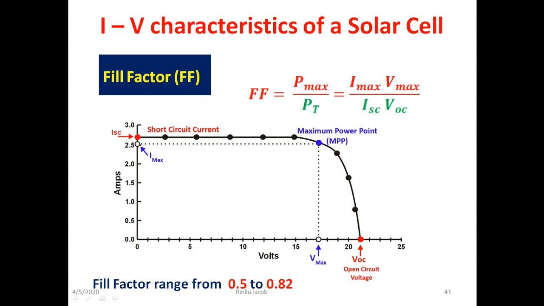Here the denominator term will be always greater than the numerator. So the ratio will be always less than unity. Normally for the solar cell, the fill factor value ranges from 0.5 to 0.82. Now we try to understand why this ratio is named as fill factor. So first we look the numerator term of the equation. In the numerator, it is the product of Imax and Vmax. So on the graph, Imax and Vmax are the two lengths shown in blue color. Their product means it is the area of the rectangle shown here.